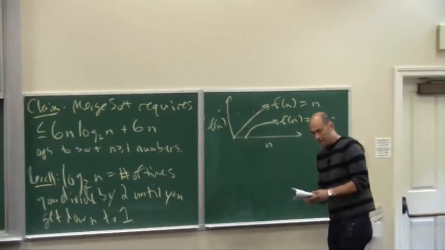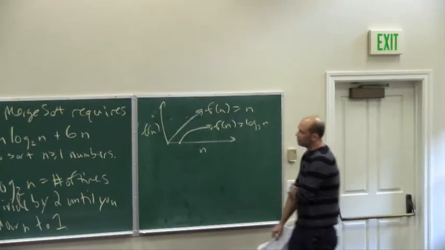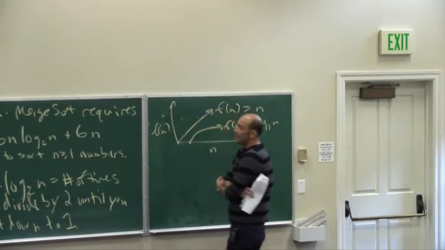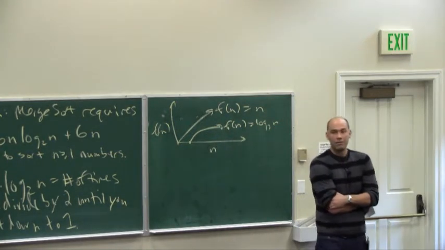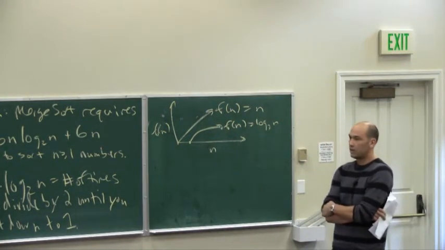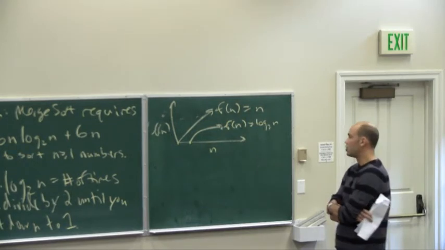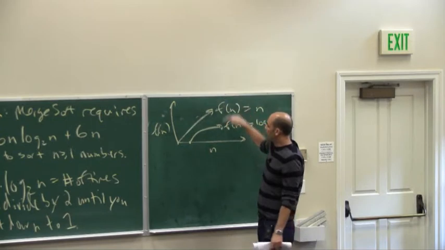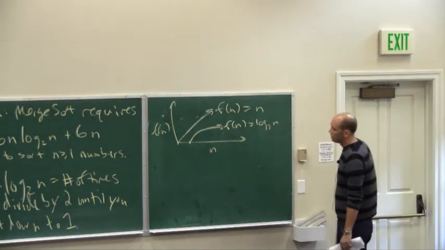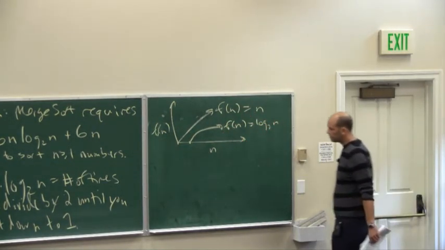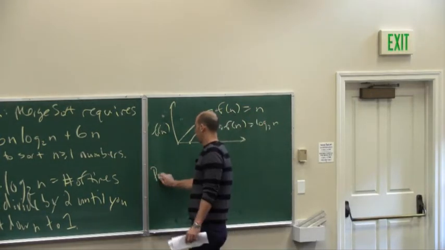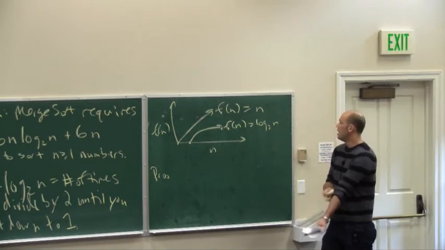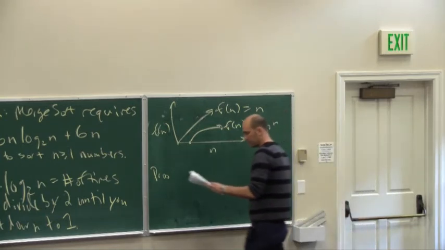Okay? So in particular, when we say that merge sort has time roughly n log n, that's a really substantial improvement over the obvious sorting algorithms like selection sort and insertion sort. Okay, because those are roughly n squared, so we've replaced a factor of n with something much smaller, this log function. And after we finish proving this claim, I'll discuss more about these comparisons between different functions. Okay, but let me prove this first.